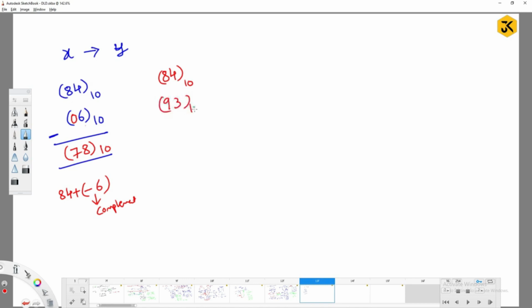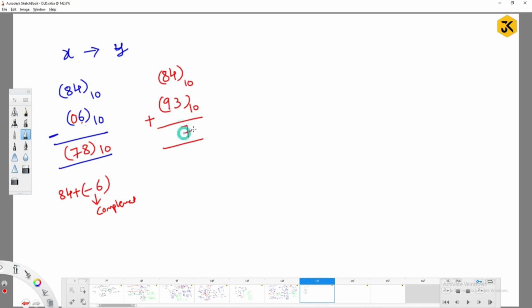93 base 10. Meaning that what I did here is represent minus 6, which is in the system, as a positive number equal to 93. Meaning that 93 is the complement of minus 6. Right? Now I can simply perform addition. Now you can observe, right? With the same data, I have used only the same circuit, that is the addition circuit.